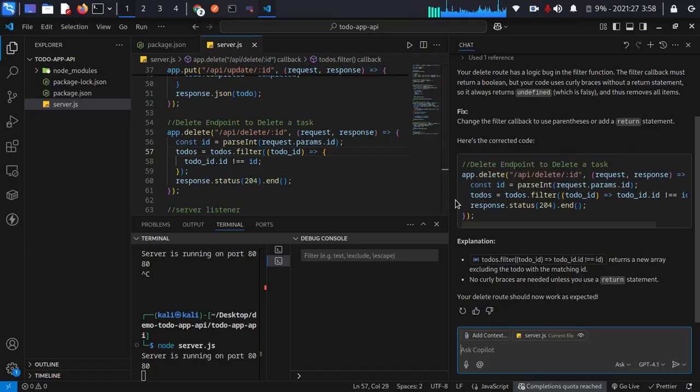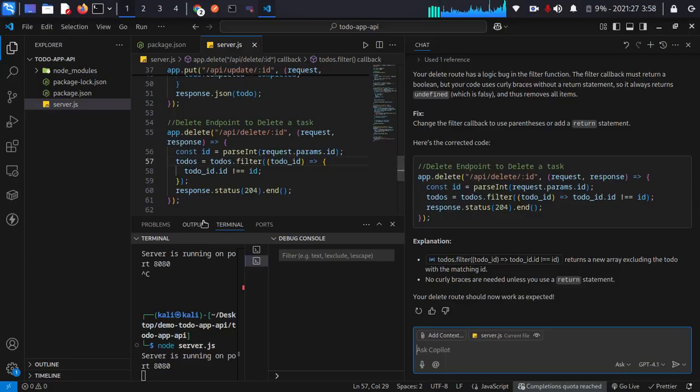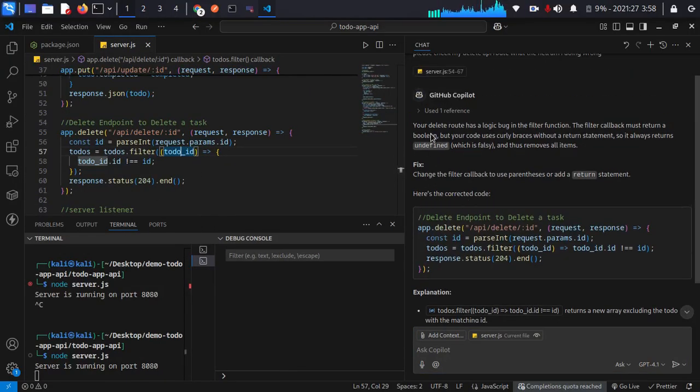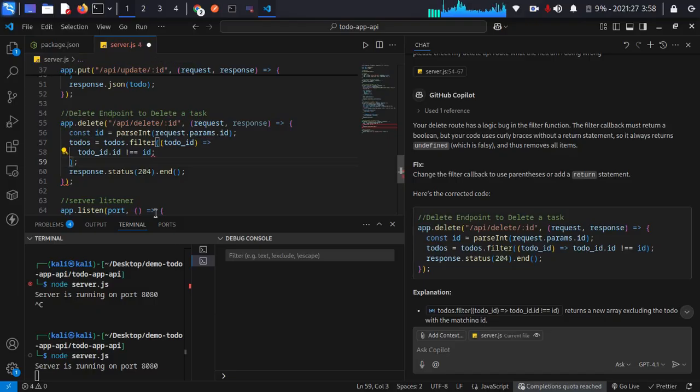So what did I do wrong? Let me check. It said your delete route has a logic bug in the filter. The filter callback must return a boolean, but your code uses curly braces without a return statement, so it always returns undefined. Thank you. All right. Thank you for the help.